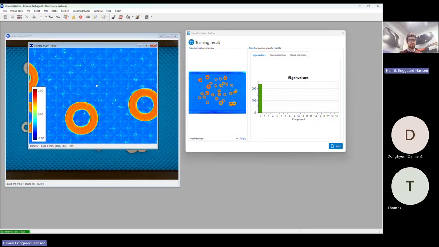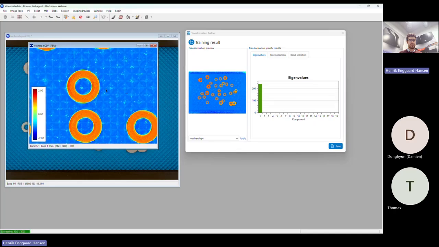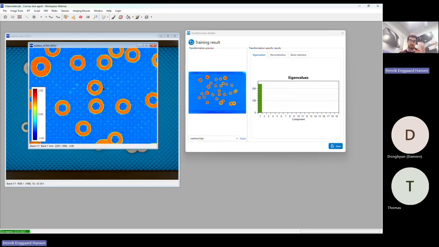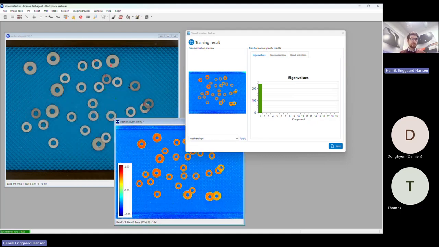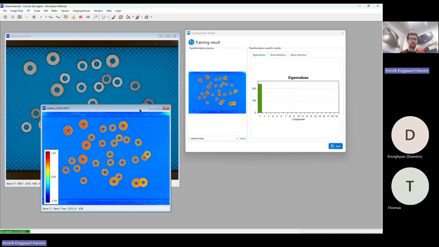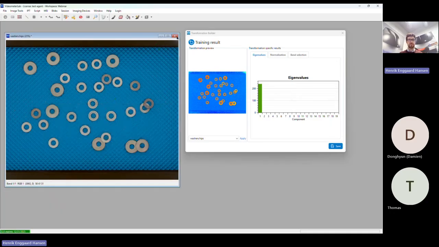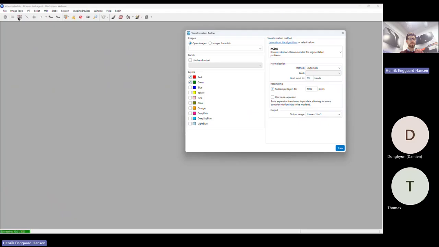So this is the case of what we can do with nCDA. It allows us to do this separation. Of course, this is perhaps a very simple example of just telling if the washer is white or not. So let's pick something more interesting. Just going to close this and go back. And I'm going to pick out this image of oilseed rape.